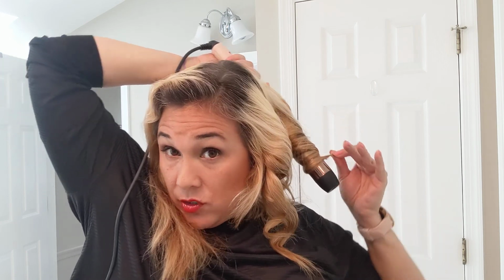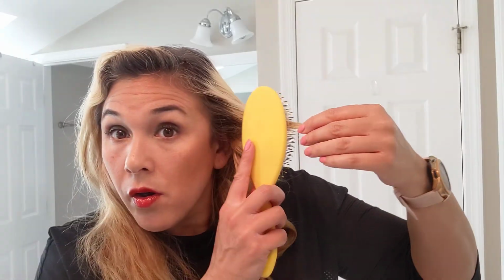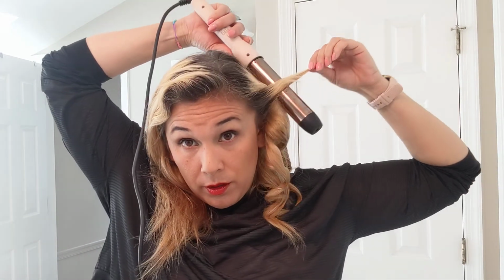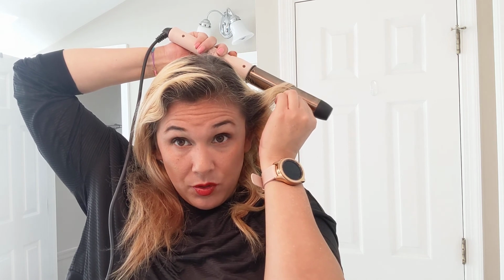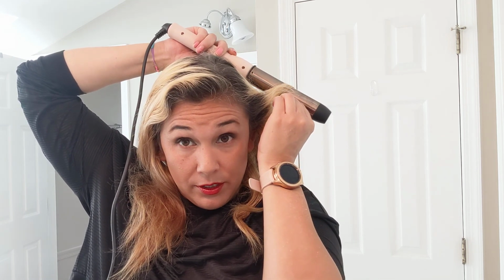So if you want to do like an inch section here, an inch and a half section there, a half section, you'll get a less uniform curl. Okay, so I got this little piece here that didn't get done, and I have to be real careful. You should definitely use the glove until you know what you're doing. It's just gonna come out that way. Cool. Now we're gonna move on to the other side.